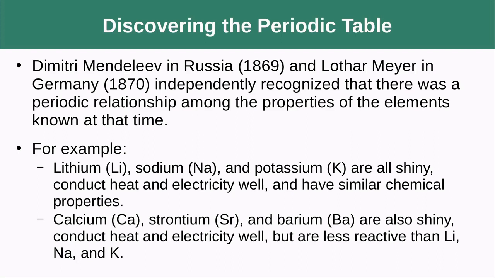So the periodic table was discovered by Dmitri Mendeleev and Lothar Meyer. Basically what they were doing is they were just looking at elements as they went to higher and higher masses, and they noticed that every once in a while there seemed to be a pattern that was repeating. So, lithium and sodium have very different masses, but they have similar properties, and they just kept going along and noticing that there's this repeating pattern in the properties of different elements.